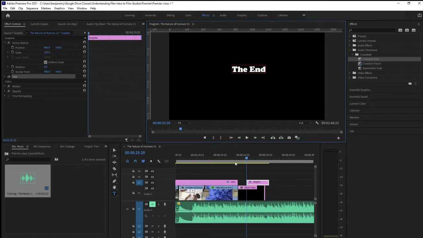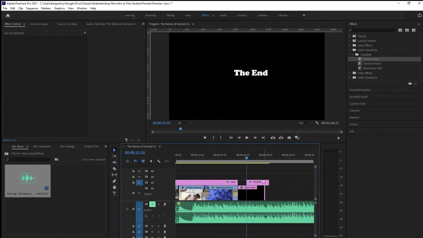All right. And you probably will have a different typeface. So the first thing we can do is come over here to our selection tool, and then we can click on it and move it around. Now, right now, the way it's set, you can see there's a gap here, and if I play, the end just simply pops up, and that's fine.